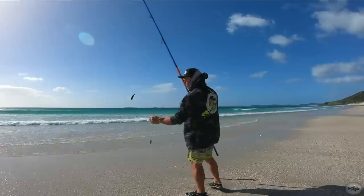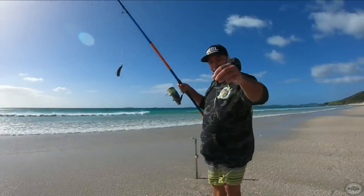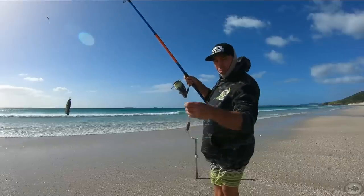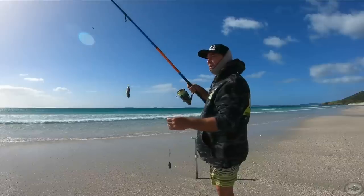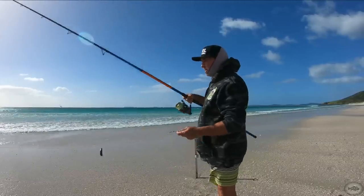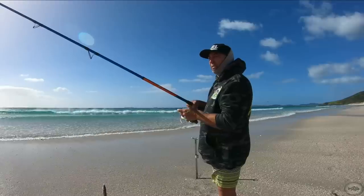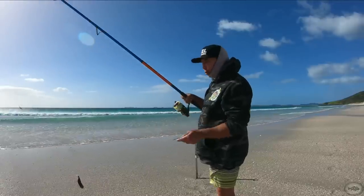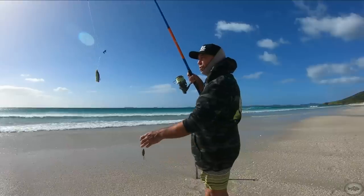Okay guys, first bait, half pilly, gonna chuck it out. I won't set the breakaway. Don't think there's a lot of current here. If there is, I'll obviously set it. It is quite nice sometimes fishing a tight line rather than having a bow, but it is quite offshore. But I'll set them if I need to.